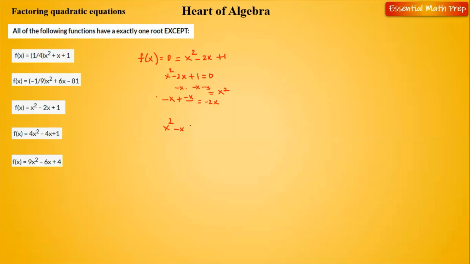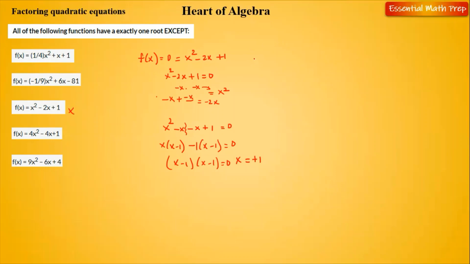then we get x squared minus x minus x plus 1, right? Equals 0. If we split this equation right here and take x as a common factor, and here we take minus 1 as a common factor, then we get x minus 1 times x minus 1 equals 0, x equals plus 1. So this is not what we want. We want something with more than one root.